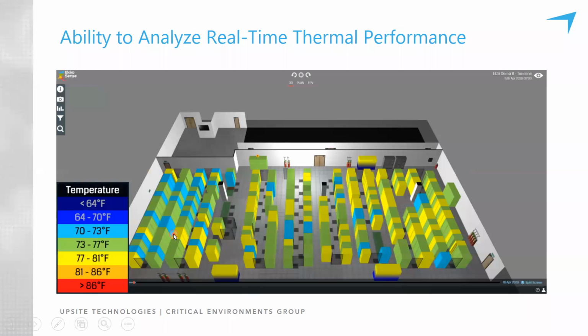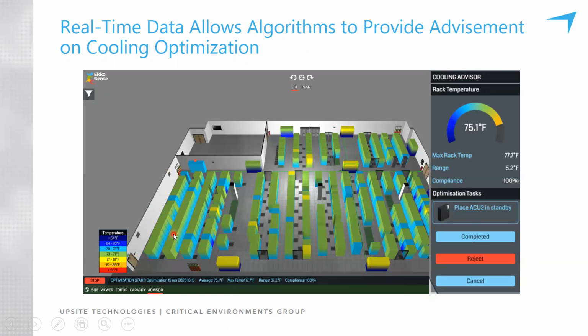Next slide, please. You've got built-in, really high-end complex algorithms around the science of airflow management and cooling that are now going to look at what's going on, decide where maybe some inefficiencies are, and make a recommendation to you on how to optimize your environment. This doesn't happen with software.